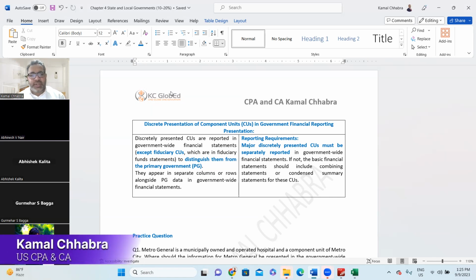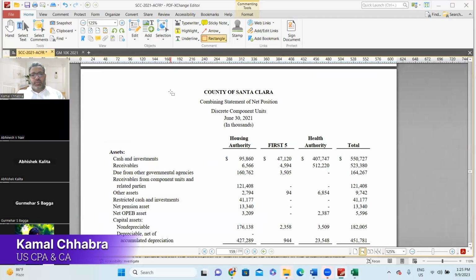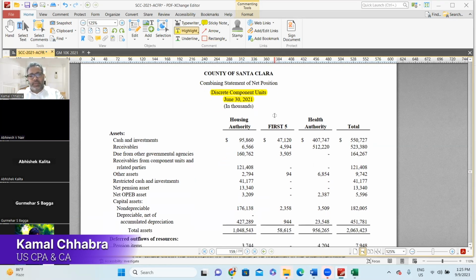Okay, discrete presentation of component units in the government financial reporting presentation. Discrete means separate, right? Separate presentation of component units. How are you presenting them? If you see here, it is called discrete component unit. There are different ways to provide the discrete component information, but in this example, this is how they have presented the discrete component units.